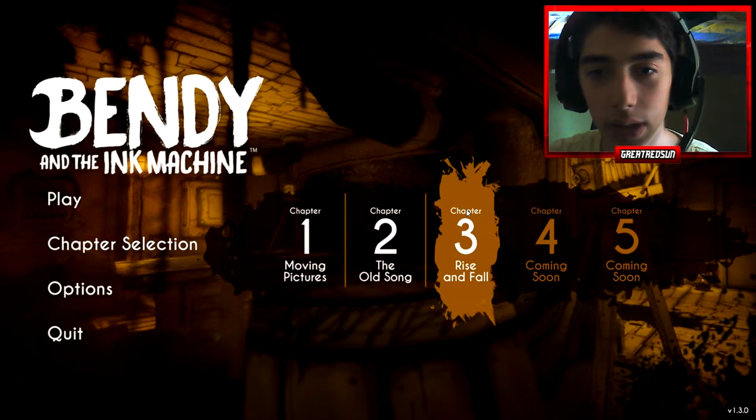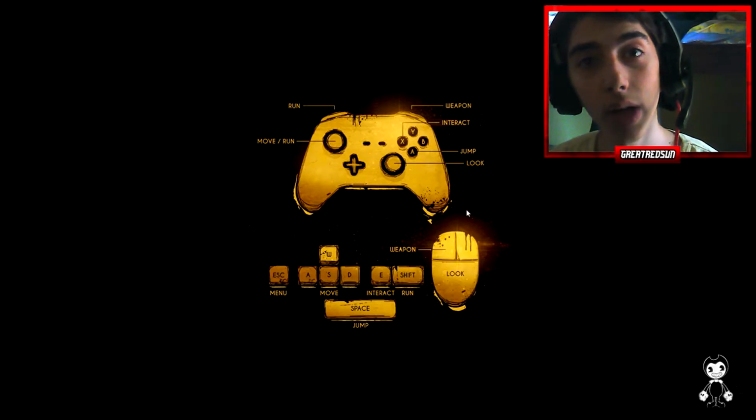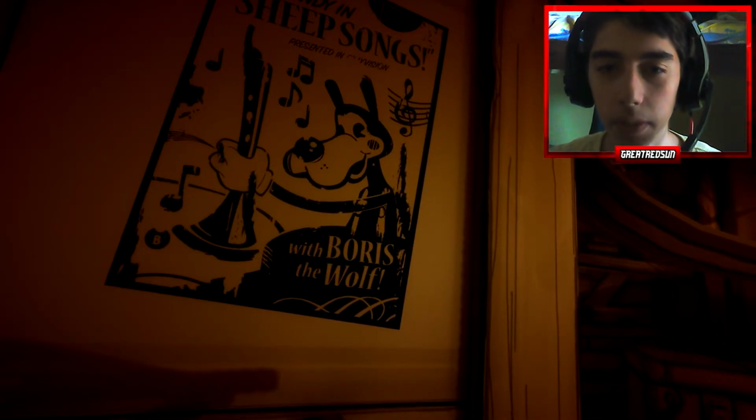So let's start Chapter 3, Rise and Fall. The last time we picked up, as you can remember, we caught up with Sammy Lawrence, Team Inky, I guess. Even I don't remember. He blocked us. And that's it. So now here we are.